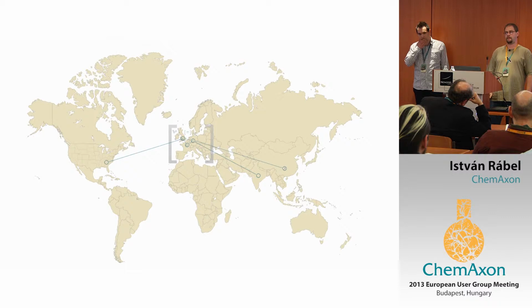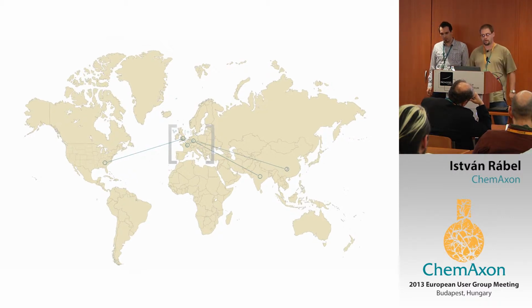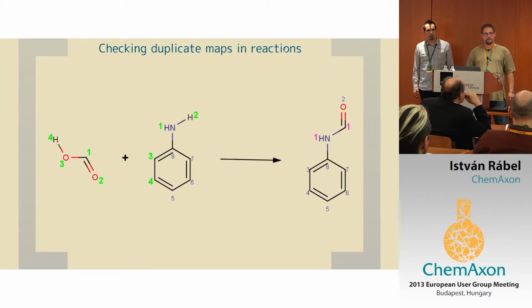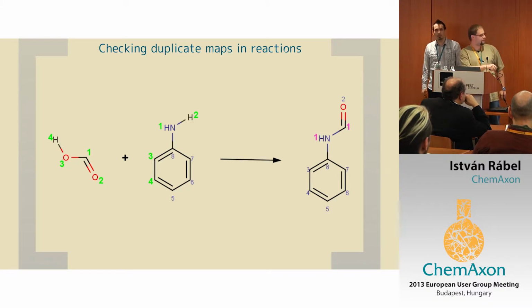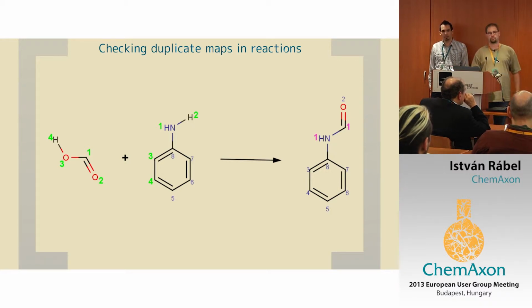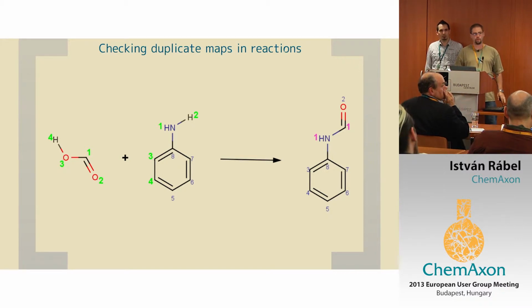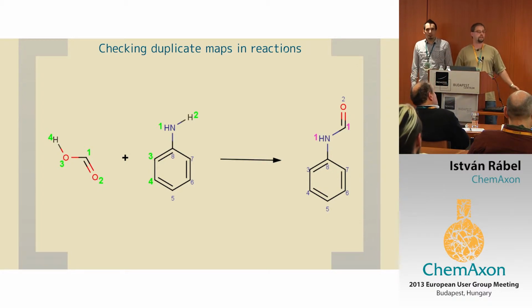But what happens if some problem occurs when sand enters between the cogwheels? Let's imagine that the scientist makes some mistakes with mappings in reactions. As you can see, the same mapping appears on more than one atom. That will cause problems while you try to do reaction processing and so on. So that will not be good. The database is already corrupted. Scientists have to spend some time to clean it, fix that, and so on. That's not good for the company.